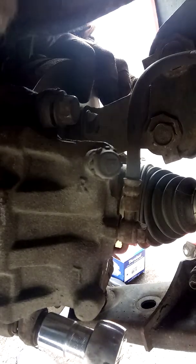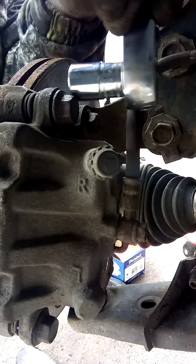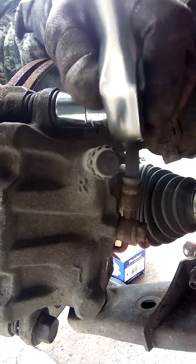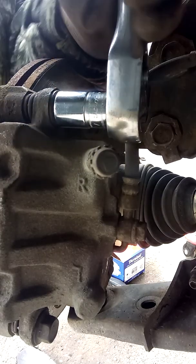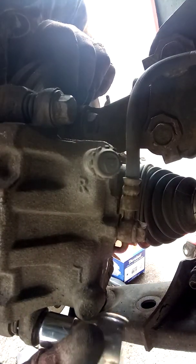I don't like to use air tools on brakes because it's a lot of finesse and feeling what it's doing. So now we're going to go up here. We're going to finish tightening this up. Double check this. All right.